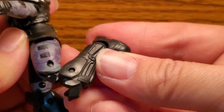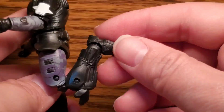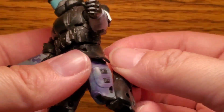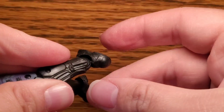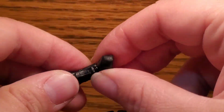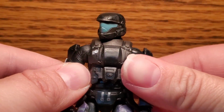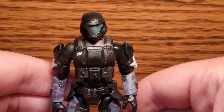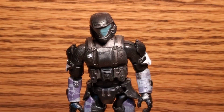He does have a common Jazzwares double jointed knee bend, so he can almost kick his butt. I guess you can if you force it, but he can go all the way back with that. He has a down joint on his foot that far, up that far, and a pretty great ankle pivot. So overall, common Jazzwares articulation. It's just not as good as we'd seen in the past, but that is honestly, at this point, expected of Jazzwares.